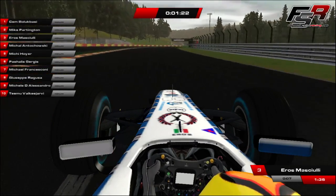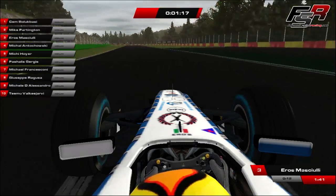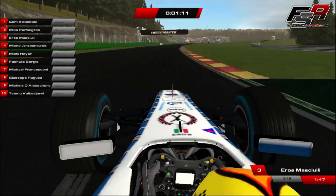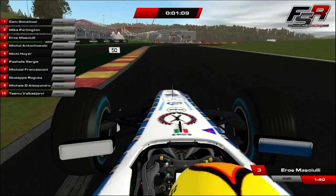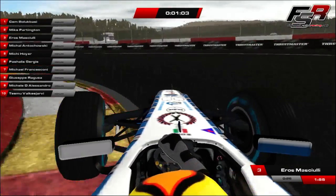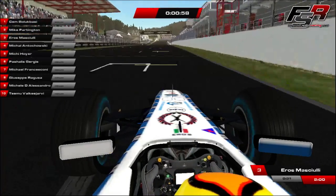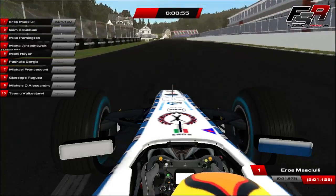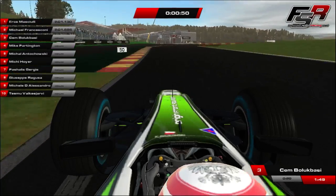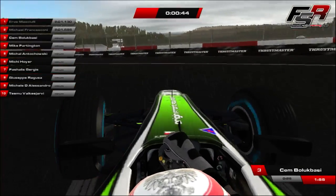Now we'll head to Blanchimont, and Masciuli again gained a lot of time on Francesconi in the middle sector. Masciuli looking for a good lap, but it's waiting for Bassi as well, who still has the purple time in the first sector. Slowing the car down. Gianpaolo Bassi four tenths down after the second sector, in that sector alone, on Masciuli, who crosses the line right now and does a 2 minute 1.130. But I want to know what Bassi is going to do, because Bassi has got a good shot over here, in my opinion, to get pole position. As I said, he lost four tenths again in that middle sector, so they are pretty much even at the moment.